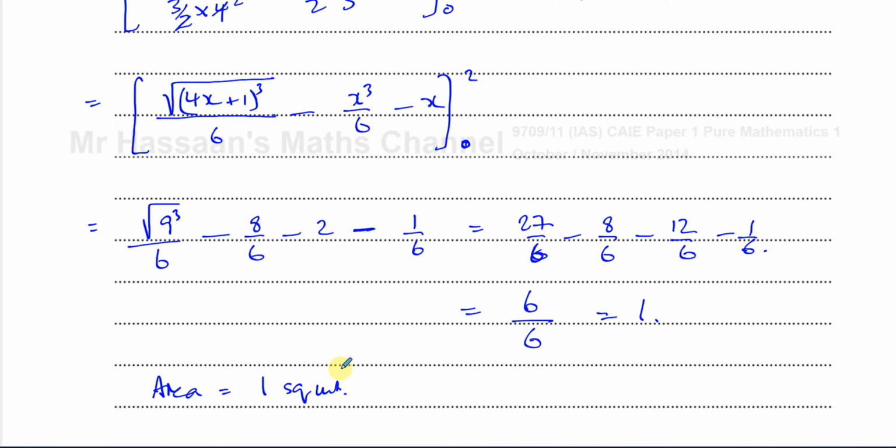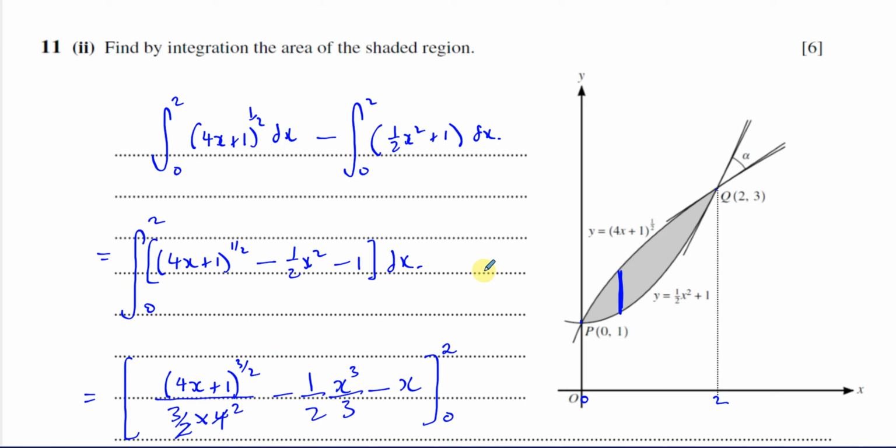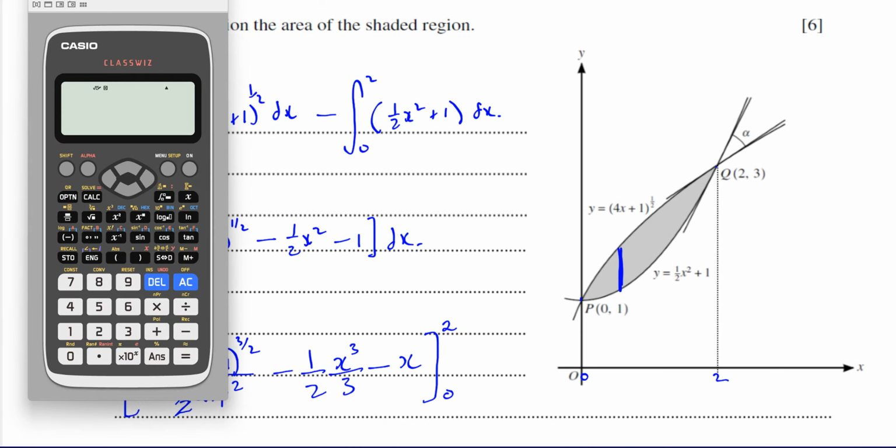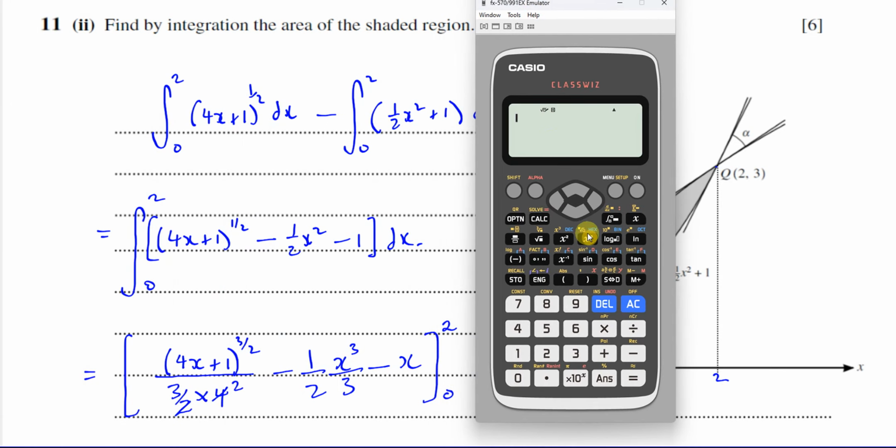And there's a way we can check our answer to make sure. And that is to take this expression here, and we can actually put it in our calculator and see if we get the correct answer. We can actually do this by using this button here. So I'm going to put it in as it is here. I'm going to have 4x. So you use this x over here. 4x plus 1, close brackets, to the power of a half. So put it in before you integrate it, of course.